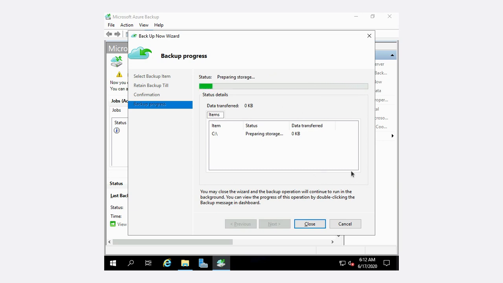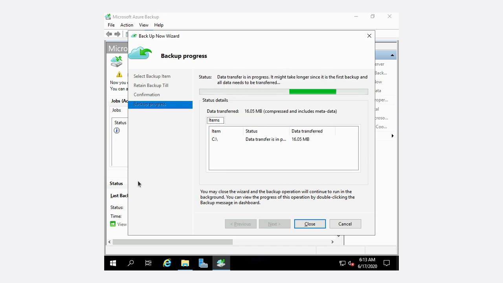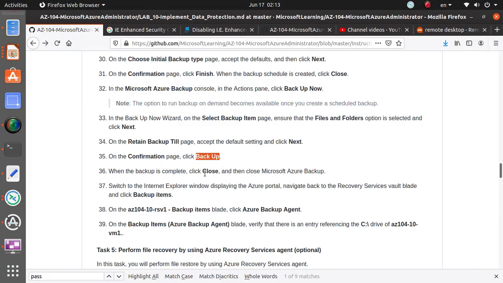I'm going to give it just a minute. So this one took some time. You have a component where, for files, if you have a file server on-prem, you have to download the Microsoft Azure Backup agent and install it, configure what you need to back up, and then go through the policy, how often, how soon you want to back up. And if you want to take a manual backup, that's what we are doing right now. So this is backing up the whole stuff that's in there.